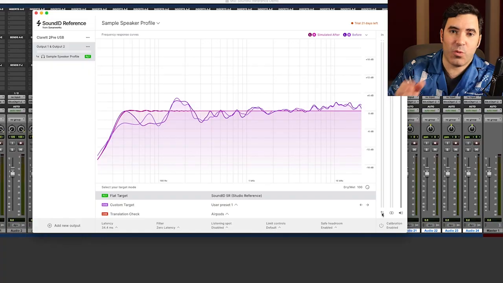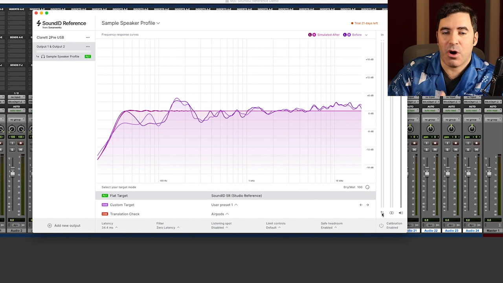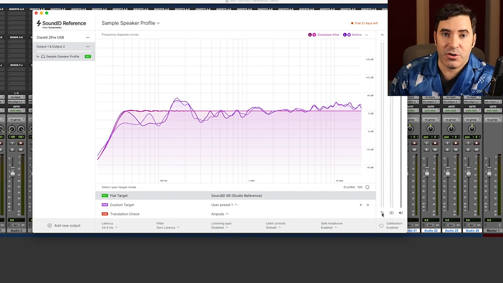One last little cool item here is that now for SoundID Reference, Sonarworks have switched over to a login-based authorization where you don't have to do all of the back and forth of remembering your license key and putting in a challenge code and all this stuff. You just log in right through the app, you're connected to your account in the cloud, and that's how you authorize the plugin from here on out. So you can go from one room to another, from one system to another, and easily log into your account and authorize in whatever environment you're in.